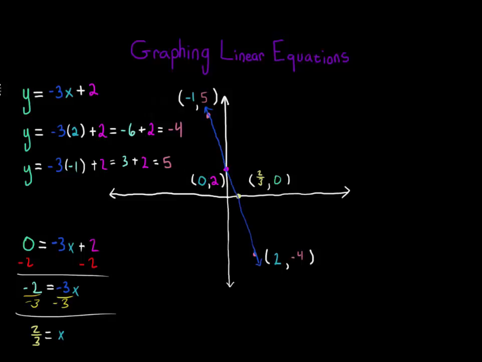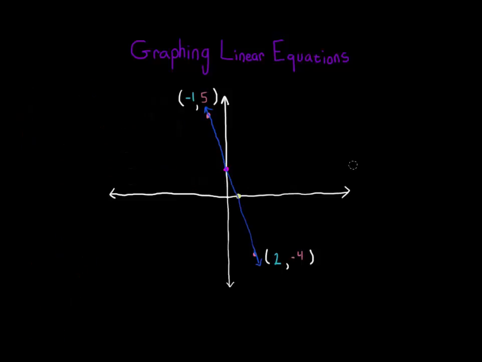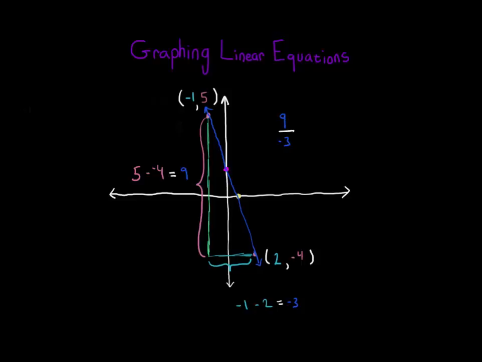Before summing up, we need to make a connection back to the slope. Remember, the slope is our vertical change, or the delta y, divided by the horizontal change, the delta x. Our slope triangle should give us a ratio of -3. The vertical change, or the difference between 5 and -4, is equal to +9. The horizontal change, or the difference between -1 and +2, is -3. So then the ratio of the vertical change to the horizontal change is 9 over -3. -3 divides into 9 -3 times.